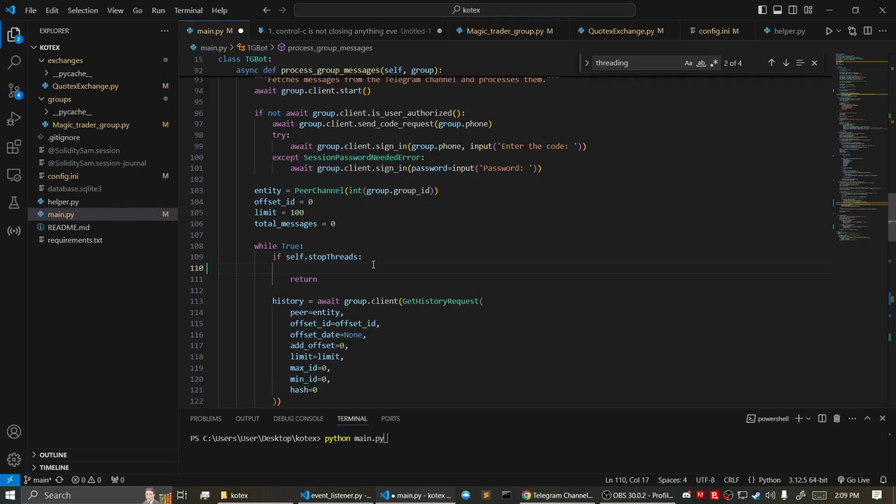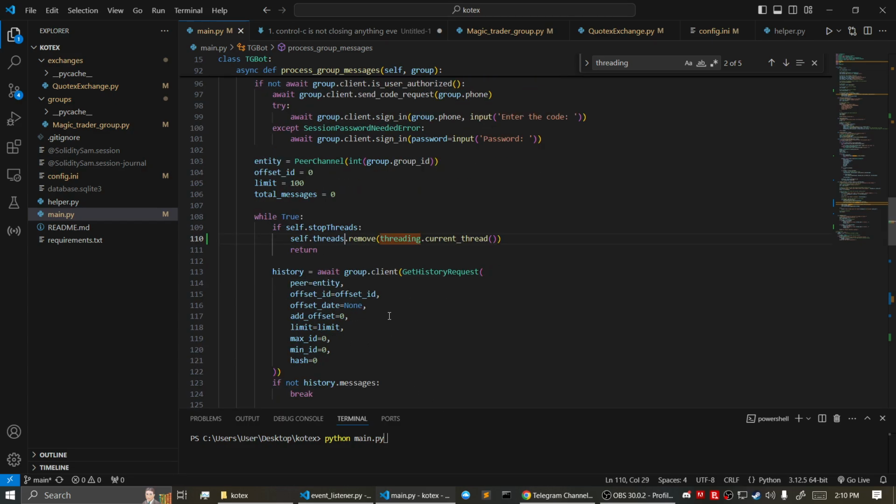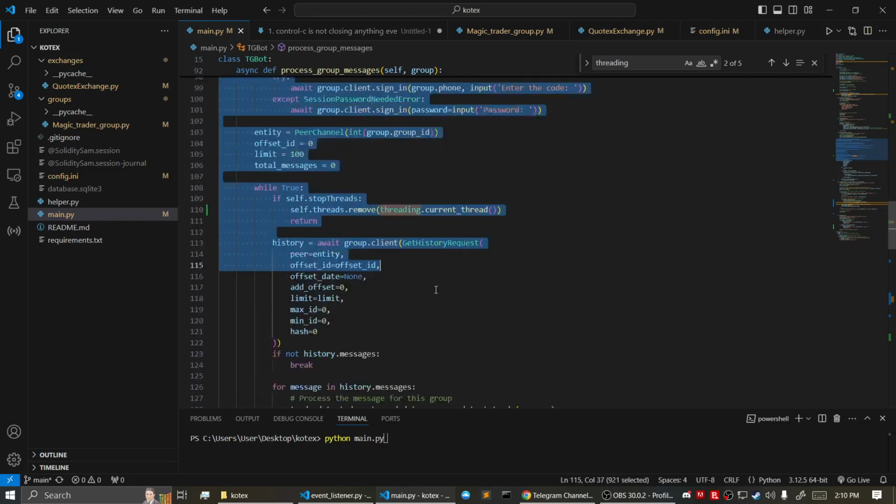If stop thread, because this is not going to end by itself, this thread is the listener itself. We just want it to be removed when we manually close the application. But the threads, we want them to be removed once they are finished, which makes sense. So that should make sense. I'm going to fix it here too.